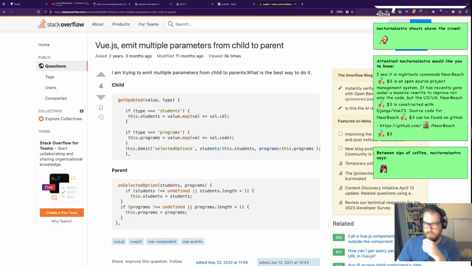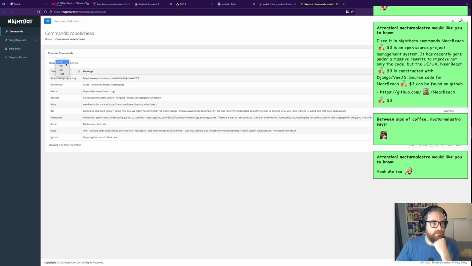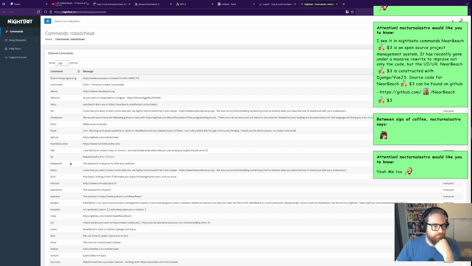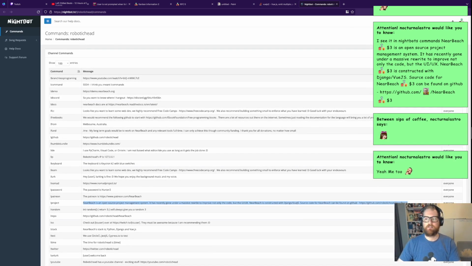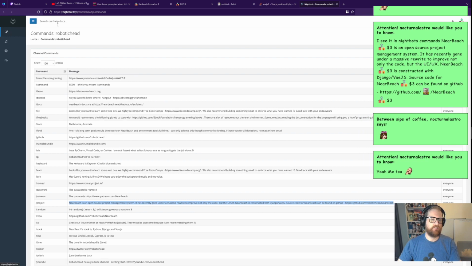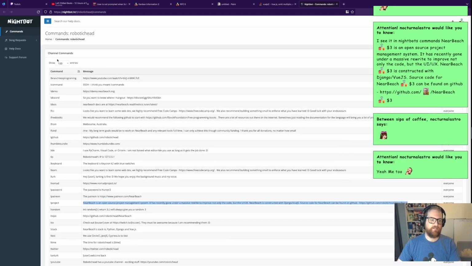There is a command that is exclamation mark project. All right, now it's rendered. Don't know why I needed to put it on that screen. So we do have project in there. We don't have near beach. I can easily put that in. Commands. Oh wait. Where are we going? Where's the new one? Where's the new one?